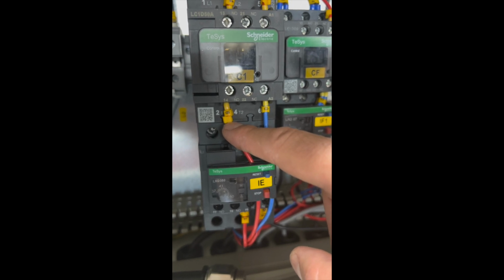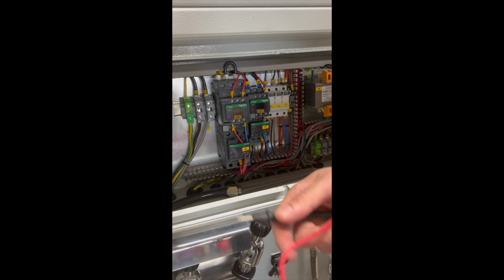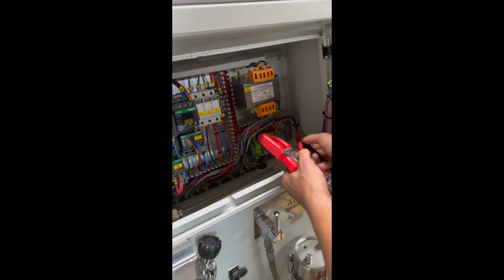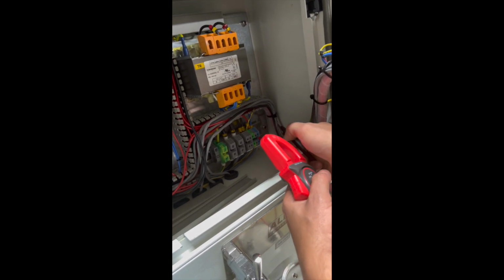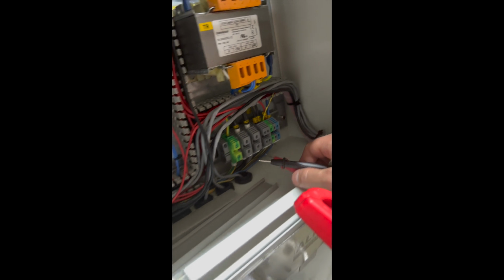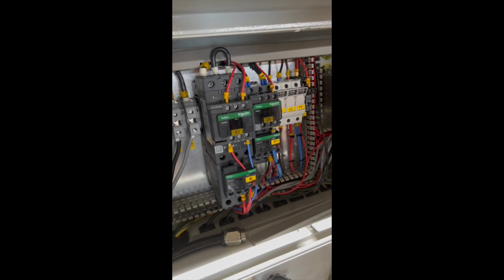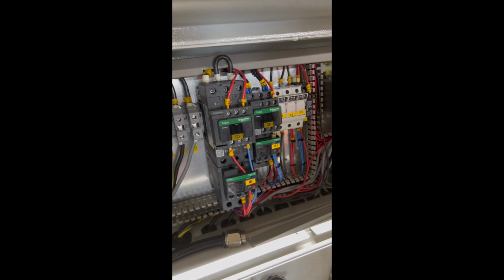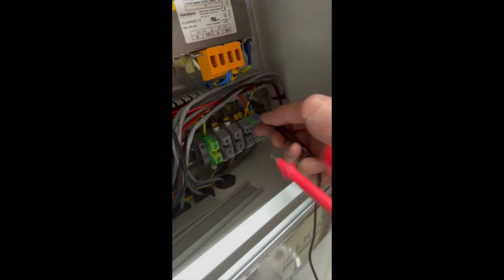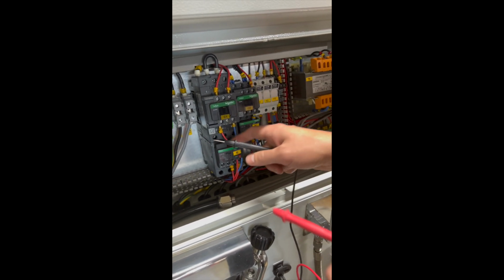And so basically, if it's not getting voltage, you can check the 24 volts here. If you have 24 volts here, and then you don't have 24 volts on the plug, maybe the connections on the plug are loose. You need to check the connection on the plug or the solenoid valve. But if you still have 24 volts here, now we have to trace it one back, which is this connection.